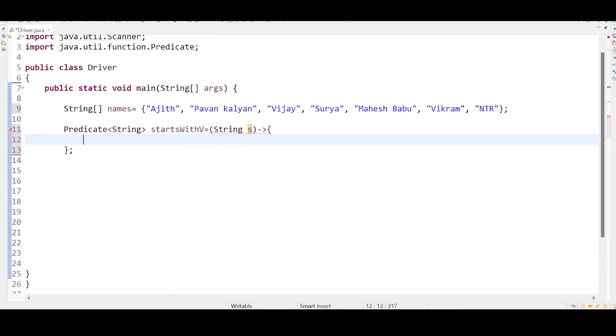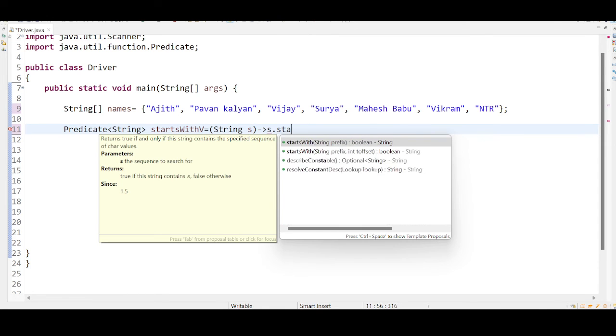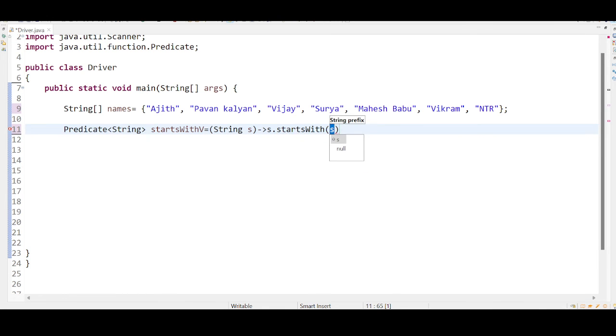So I can directly write a lambda expression, without doing all this, like s dot, there is a method called startsWith B. If there is only one argument, the data type is optional and that can be removed. So this is a simple lambda expression.